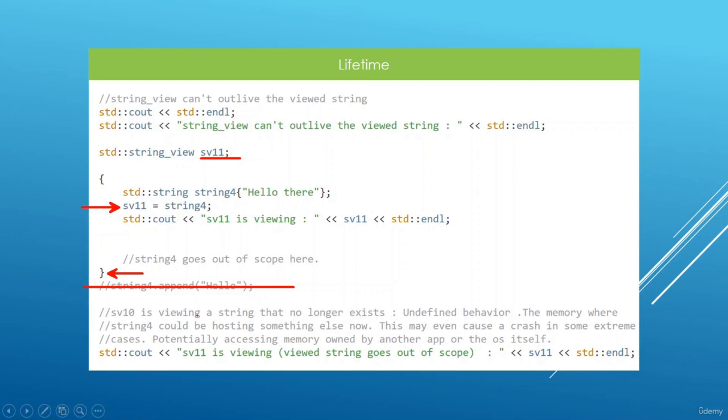Sometimes this code is going to run and try to lie to you that nothing is wrong, but chances are if you run this program, you're going to be modifying memory that doesn't belong to you, and that might lead to crashes, corrupting memory that belongs to other people. It's basically bad. You shouldn't do it. So make sure that your string view doesn't outlive the data it is actually viewing.